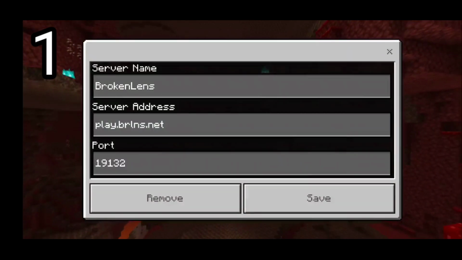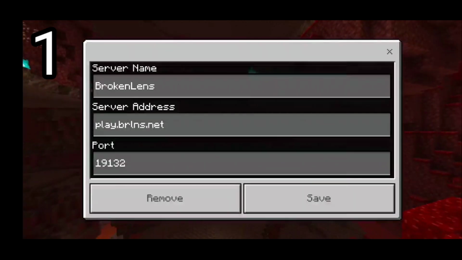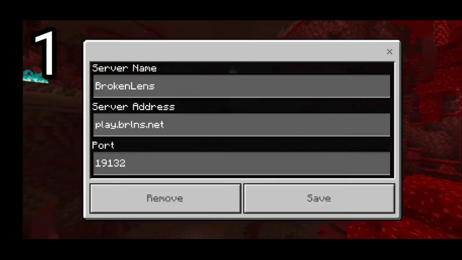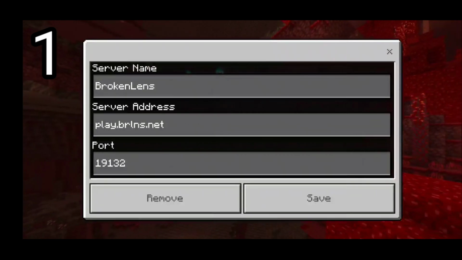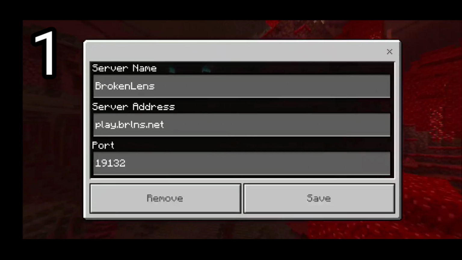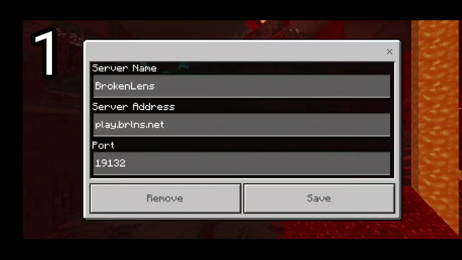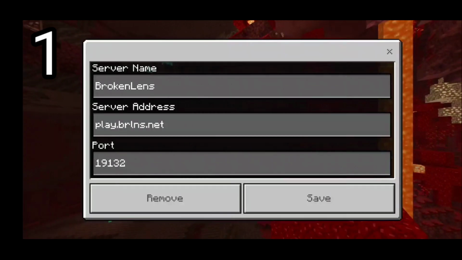On the number 1 spot, we have Broken Land. This server is definitely one of the best servers in all of Minecraft Pocket Edition. Now anyways, the server address is rather easy to remember. It is play.brlns.net, and the port is simply default 19132, and I'm genuinely surprised how this is not one of the featured servers. I personally think that this server is up there with servers like the Hive, so that's how you know that this one is the real deal. So anyways, let's quickly hop into the server.